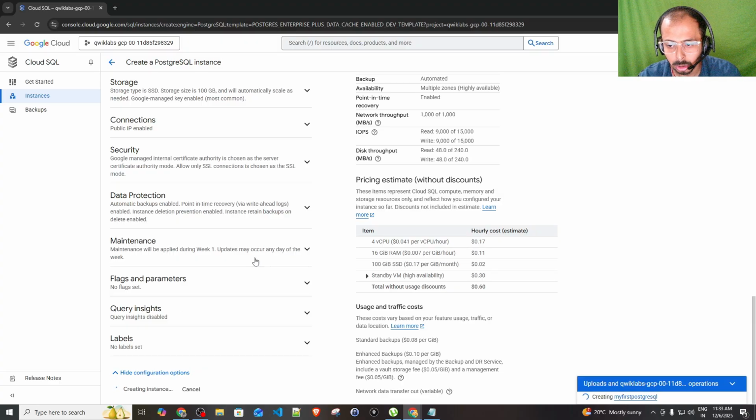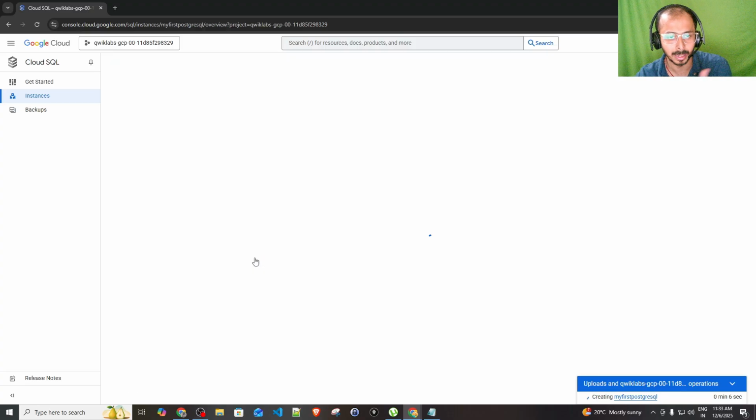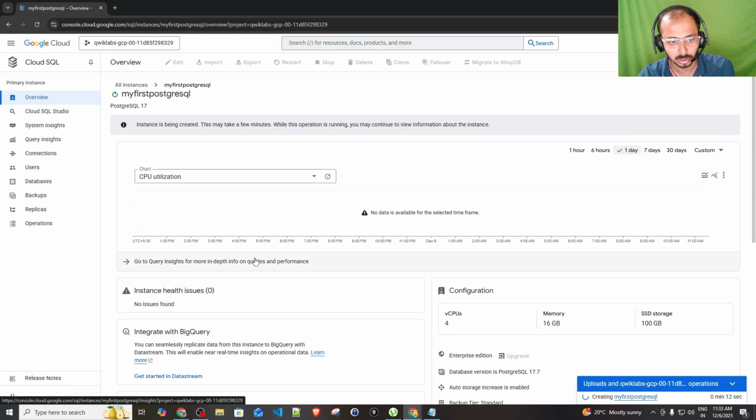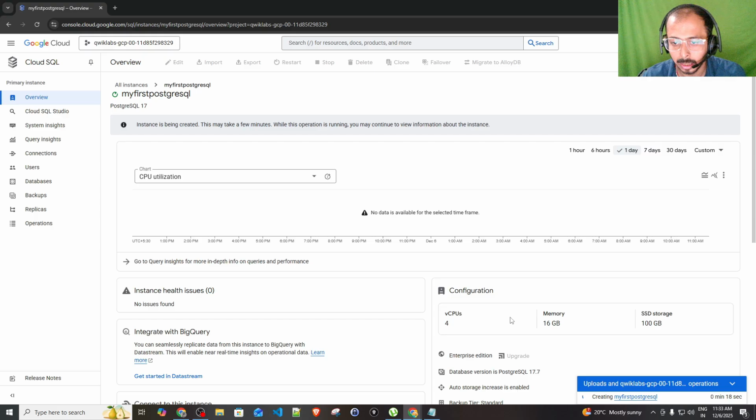As I said previously, it takes 2 to 3 minutes, but while I was creating the MySQL instance, it took me 6 minutes. I hope it will take similar time or maybe more, because we are using the development preset this time, and the configuration is way bigger than the last one. So I hope it will take not more than 5 or 6 minutes.